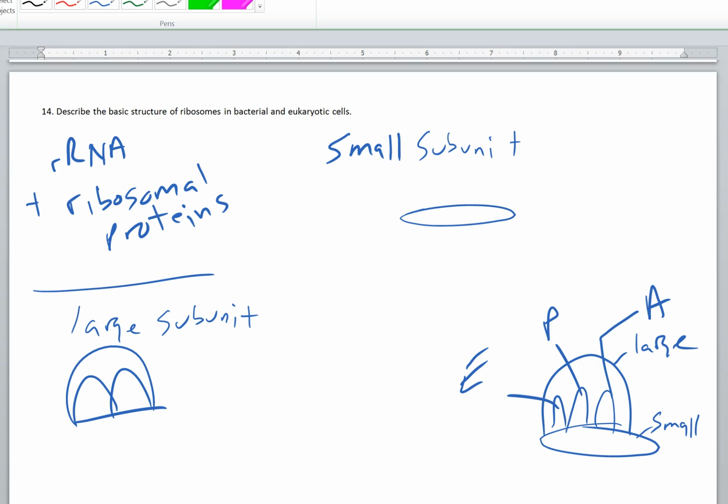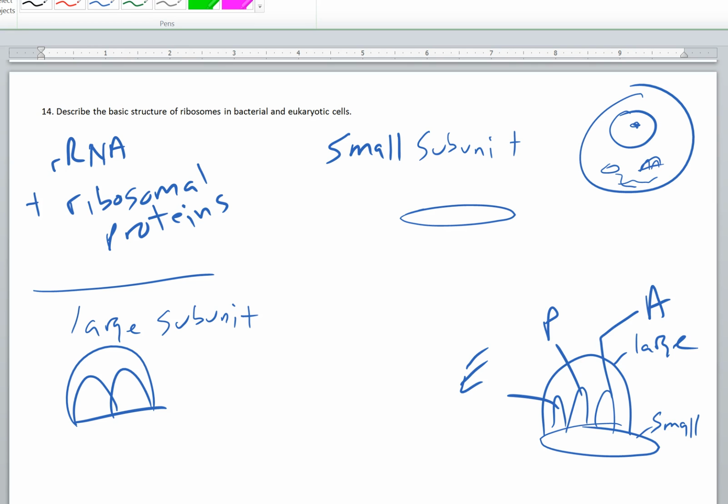And the large subunit and the small subunit, they sort of get made in the nucleus, in the nucleolus, and then they come out separately into the cytoplasm. And then when it becomes time to translate an RNA, they get together on the RNA. The types of RNAs that are in these things, you can look this up in a table.